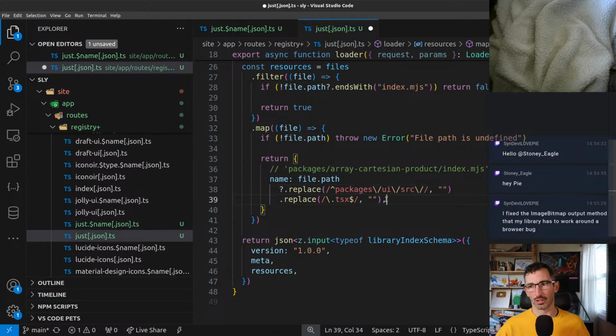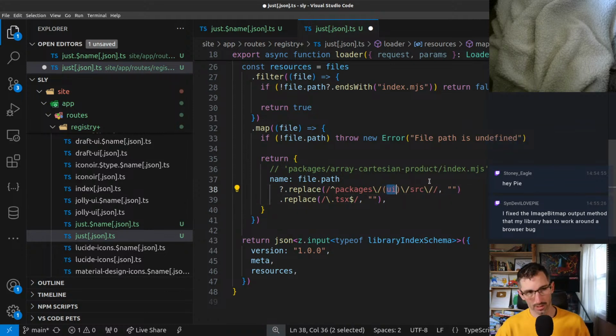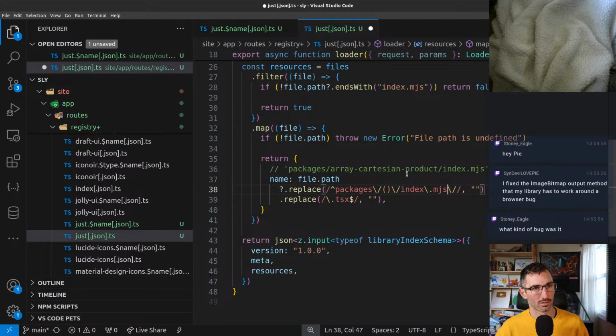I think what I want is to create a capture group around packages slash whatever is going to be in there, slash, and then index.mjs. I don't need this backslash at the end.